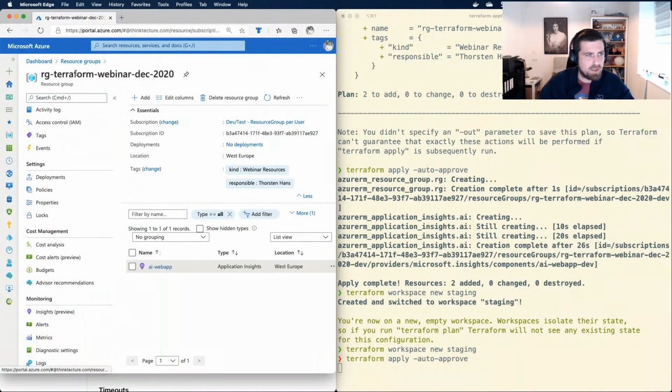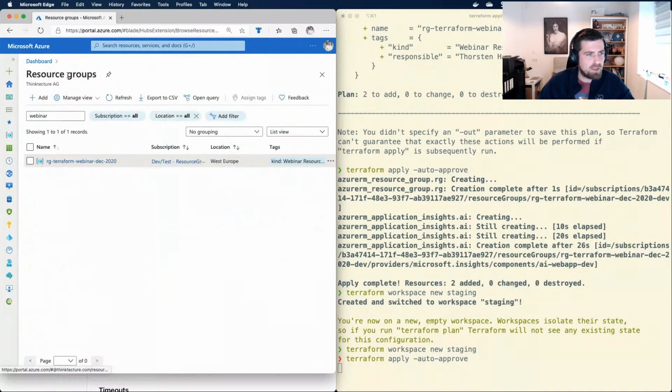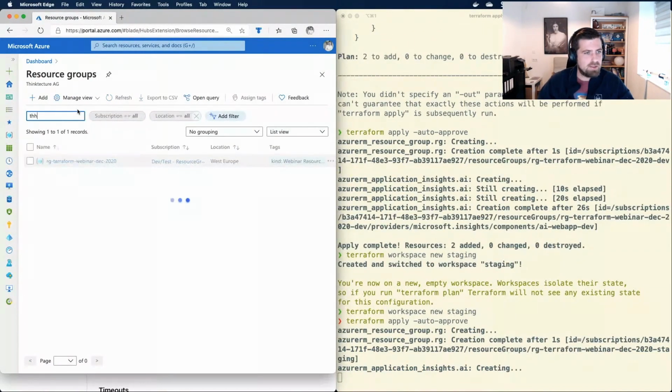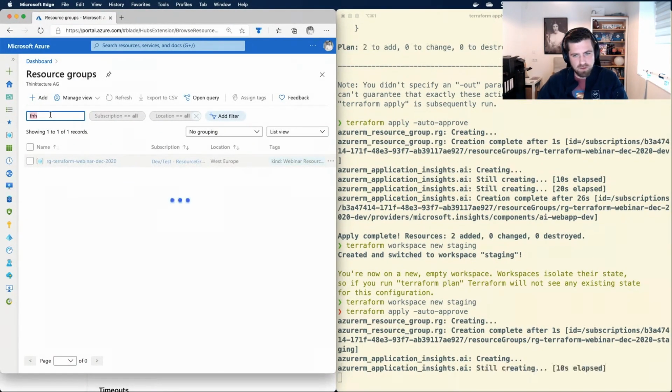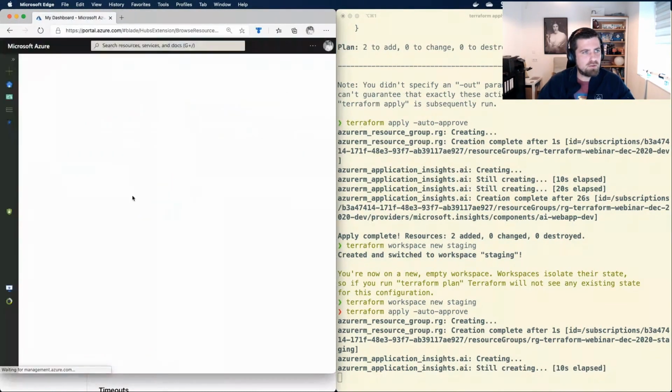And let's revisit our storage account, the state backend, because state backends are mission critical in Terraform, right? Let's query for my personal resource group. Okay, filtering a list in Azure takes some time. What the heck? Let's refresh the portal.